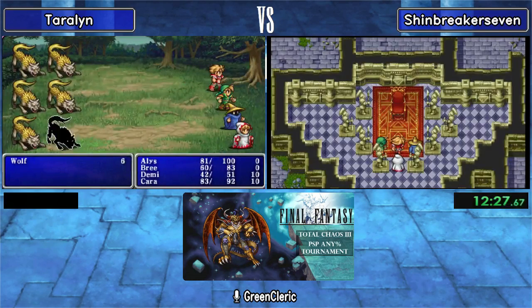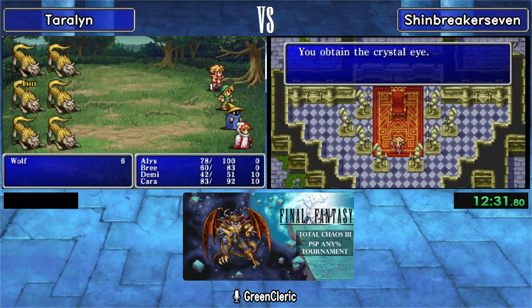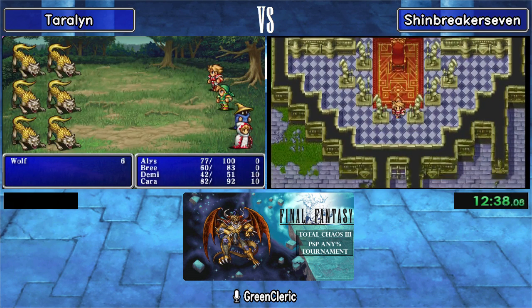So again, by beating Astos, we're going to be getting the Crystal Eye, which is part number 2 of this fetch quest. Again, Crystal Eye is going to go to Matoya to cure her blindness.